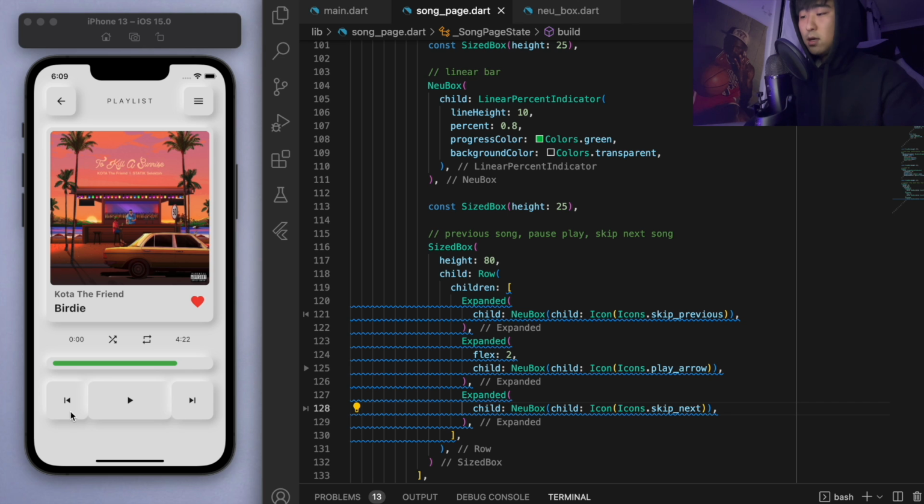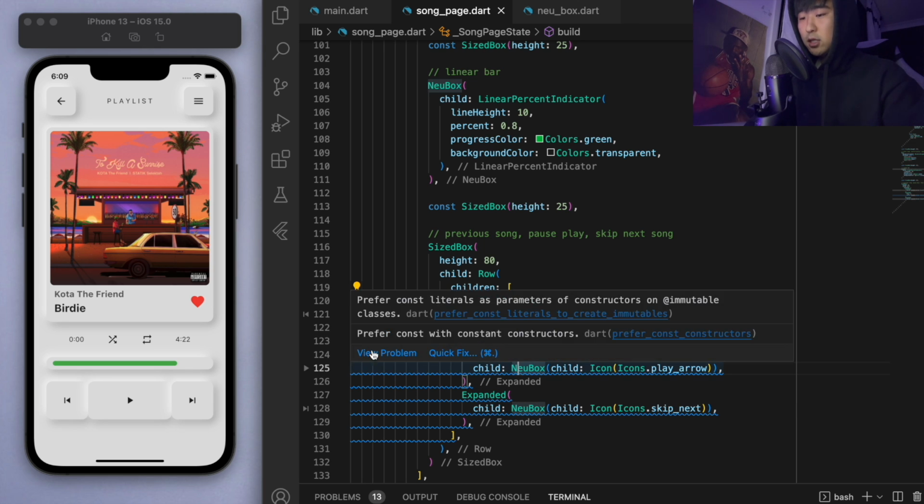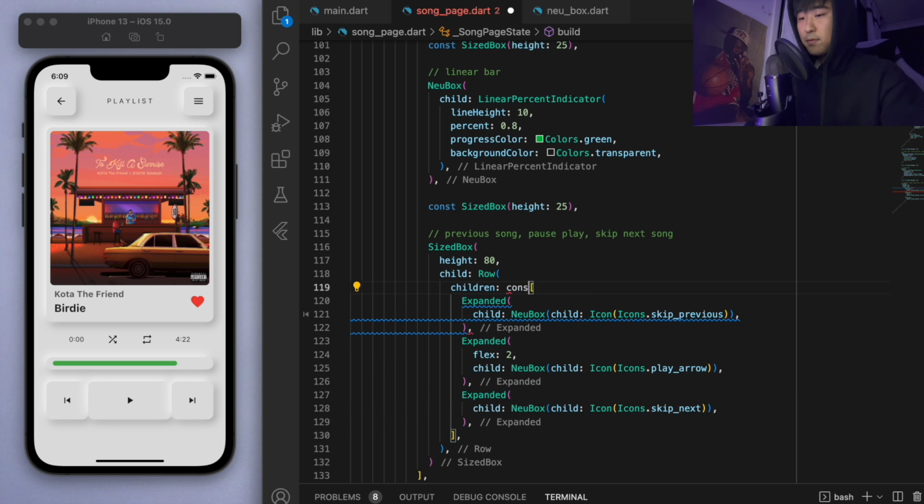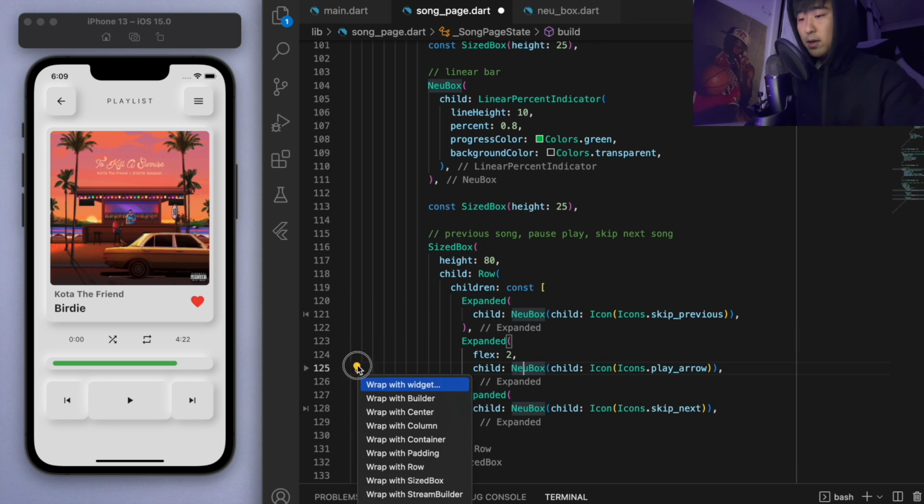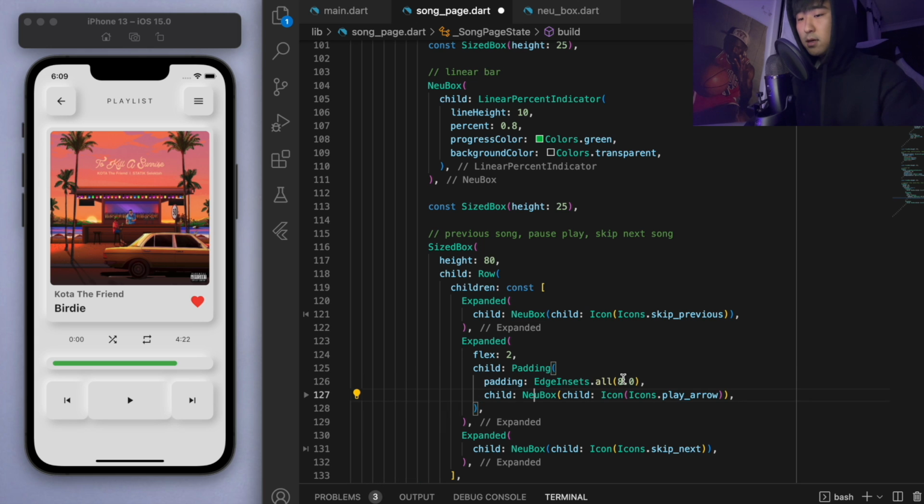Now I think we could put some space between there, right? In the middle guy, let's just wrap it with a padding, but symmetrically and just horizontally. Let's see what 8 looks like. Now we could go for like 20, I reckon.